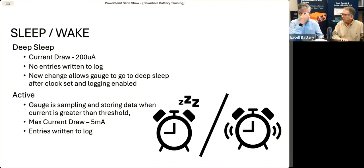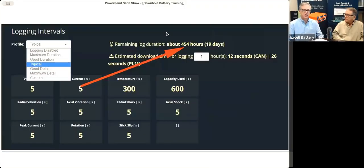How long does it take to download? Well, that really depends on how you set up the logging interval. So the more information you're logging, of course, the more data is in there, so it's going to take longer to download. But we actually have a tool in the app to help you understand just how long it's going to take.